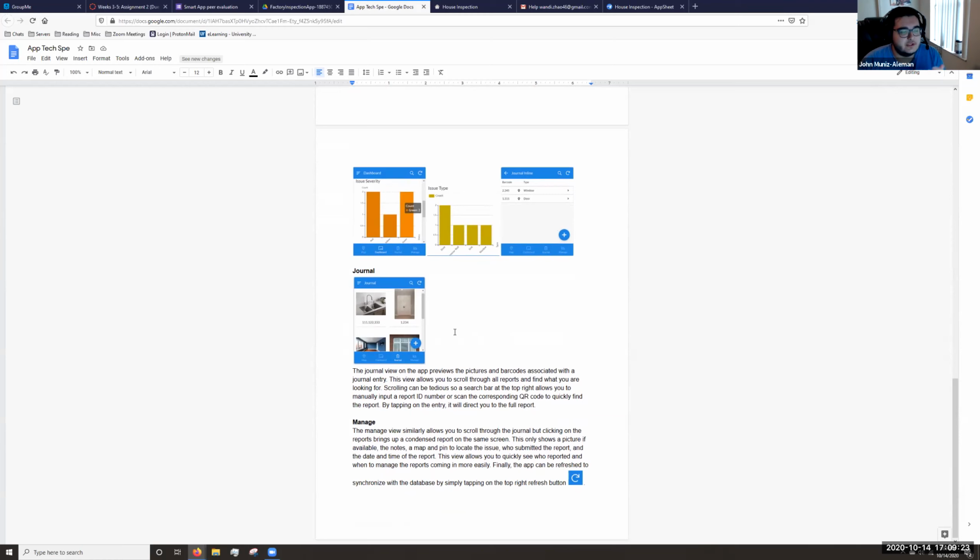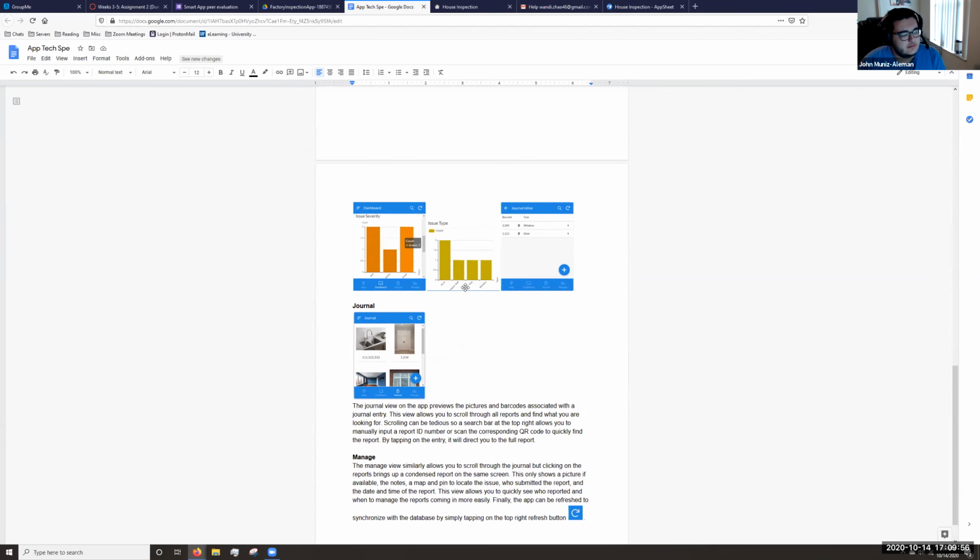The journal view shows those pictures as a bigger preview instead of having them categorized. And the manage view shows how it's easier to filter through the reports instead of going one by one through the journals and going to different pages. Yeah, that's the extent of our instruction guide.